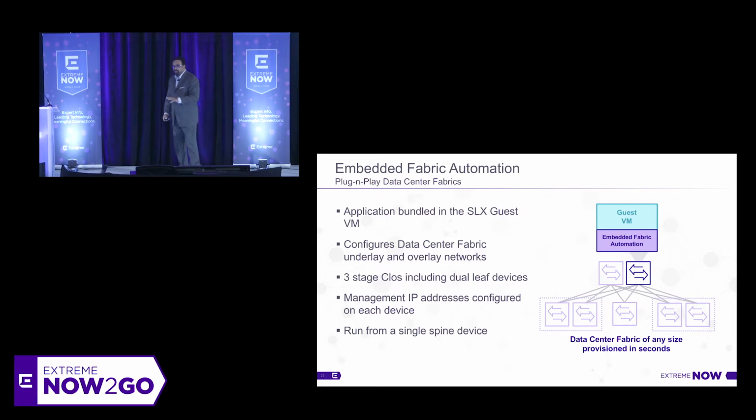So what would you need to do? Well, you take your architecture, you take your boxes, your data center boxes, your leafs and your spines, and you start to cable them up. You put links in between them. So you have the link in between your leafs for, you know, dual server connectivity if required. Now, in addition to that, you have to connect your leafs and your spines together. Okay, great. Lastly, you have to connect your switches to a management network.